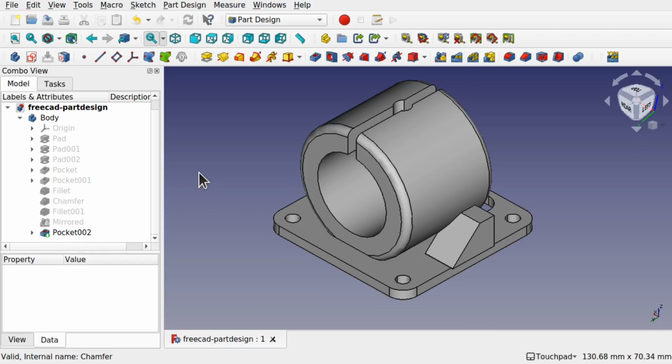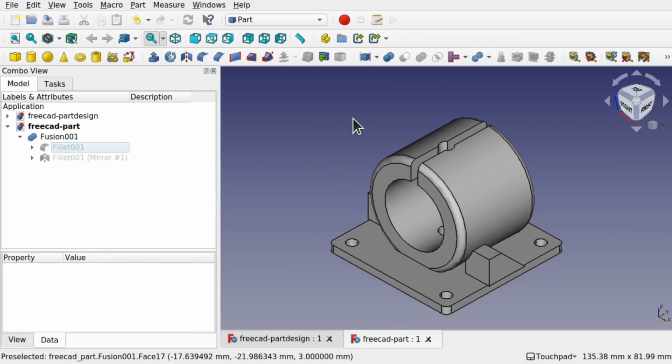Now the part workbench is a much looser workflow and it allows you to go from one workbench to another, flowing through those workflows and creating something a bit more complex. Part design is good for feature-based modeling where we have a well-defined part. In the part workbench, we can be a bit more organic with our modeling. So let's have a look at the part workflow.